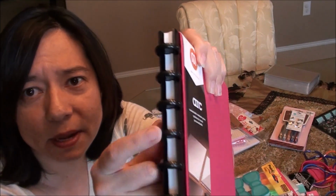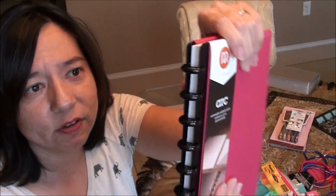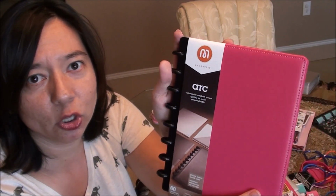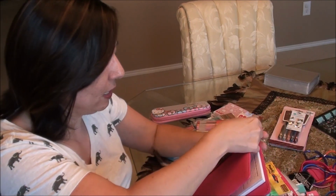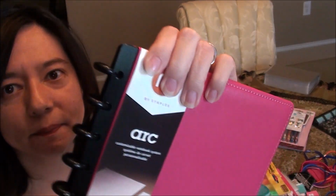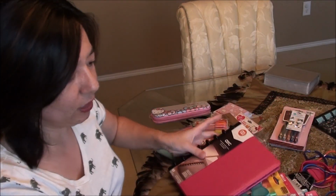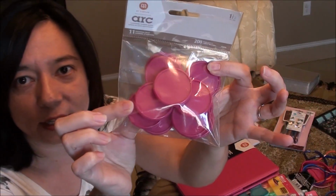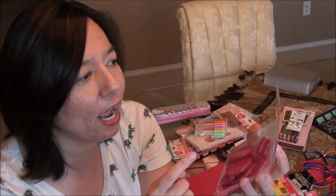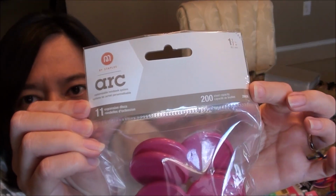What Arc is, it's based on a disc system. So these discs all eventually come out. Everything is popped in and everything is removable, including the covers. For example, I'm going to be changing this out anyway, but you can see I just unclicked that one hole from the disc, and eventually you can take them all out to where it looks like this. Now, these are the rings I'm about to change it into. These are the 1.5 inch rings, and they are 200 sheet capacity.